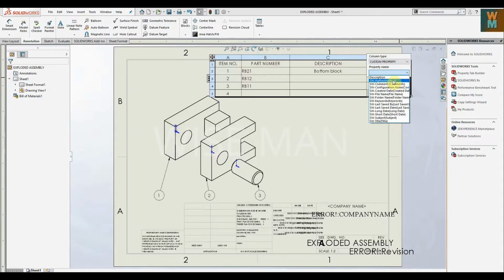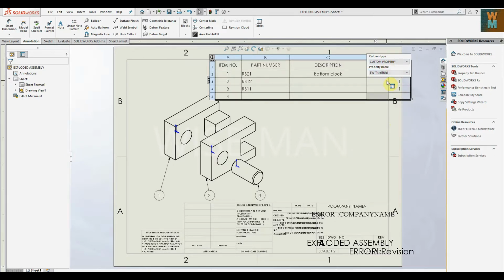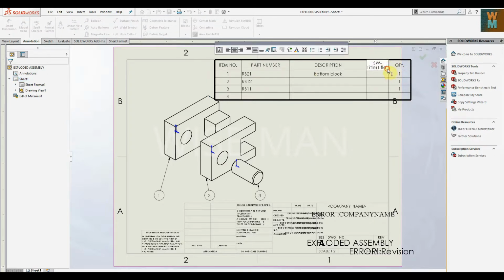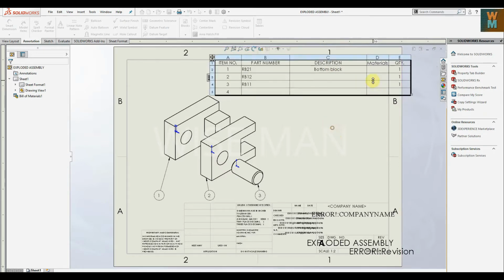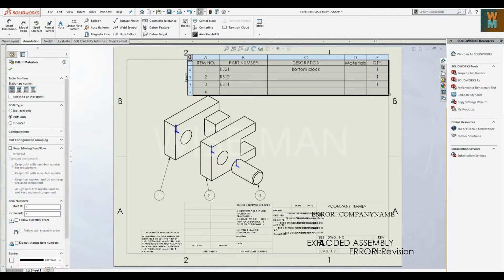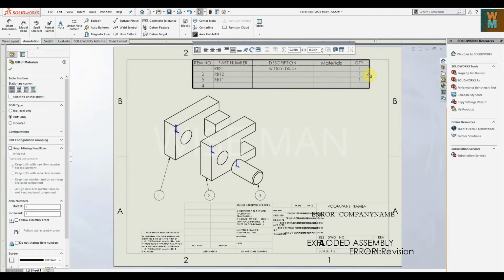There are some property names which you can use. Let's go for title, and we can change that later. If you click anywhere, now here as you can see SW title. If you double click on this, you can change the title. You can delete this and type materials, and then click anywhere, and now you will get the material column. You can change the size of the bill of material table by dragging like this.